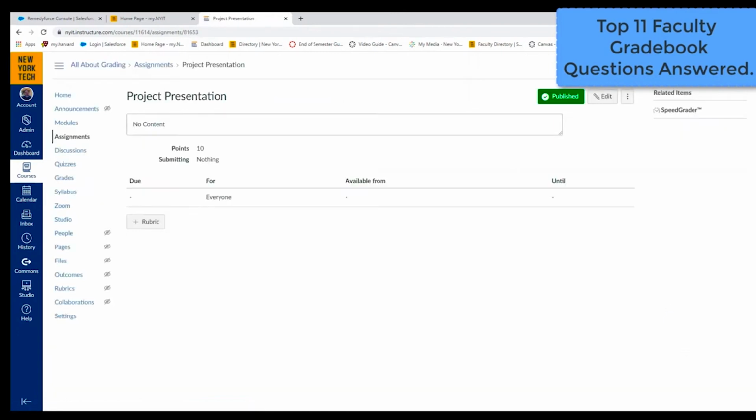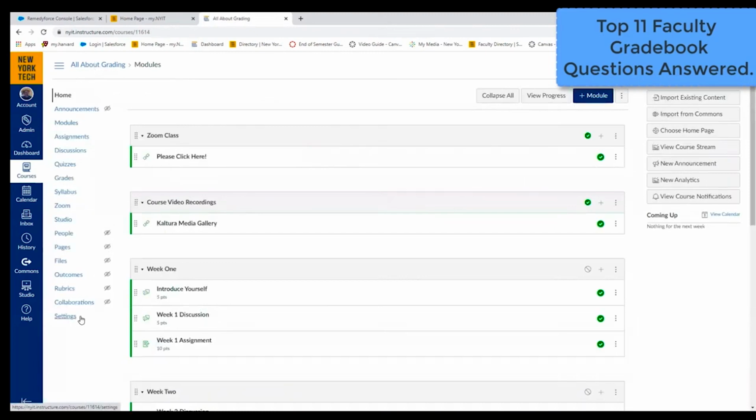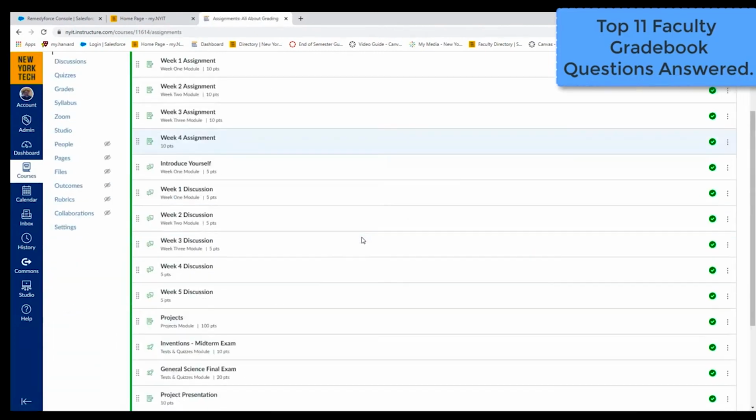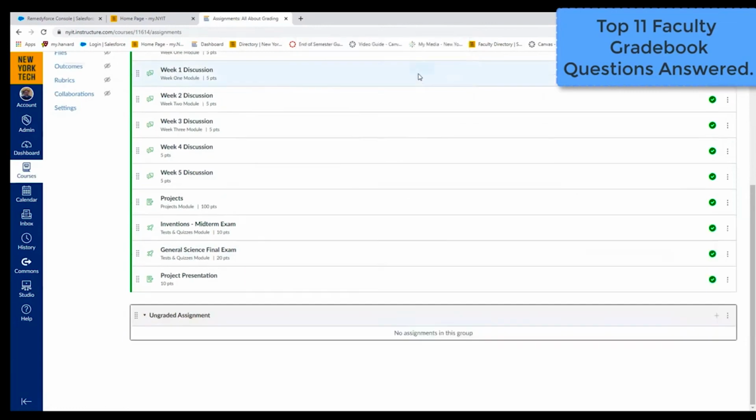Next. Our fifth question, how do I reorganize a column's arrangements? Right in the gradebook, you could simply hold on to your mouse and click on the header in any particular item, and then you can just move it to the right or to the left side of the screen to organize the items. Next. What should I do with ungraded imported assignments? With ungraded and imported assignment, all you need to do is click on the three dots and hit delete. And this particular item will be removed from your gradebook.